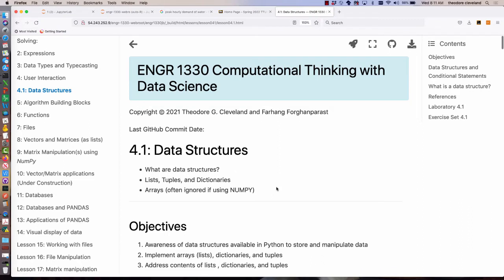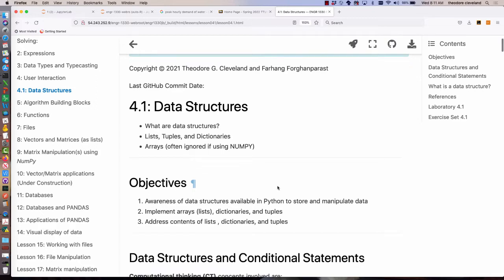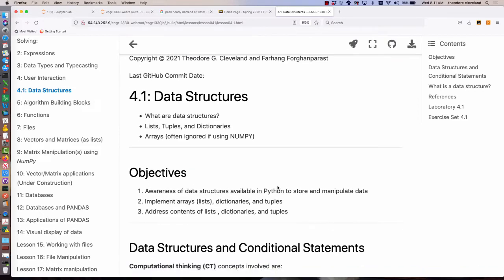So we're now moving from variables that have a name and just get one thing stuffed into them into variables that have a name and can get a bunch of things stuck into them. That comes under the generalized heading of data structures. We'll explore what data structures are.